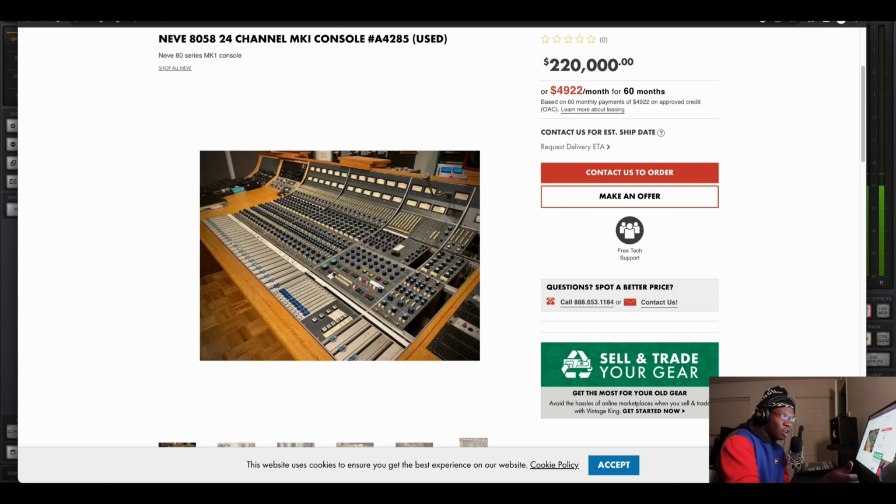When SSL came into the game using solid state components, remember how I said that in the video too? We started off with tube, but then we started moving to solid state components. There was a transition. A lot of the times those older units were very noisy. With the solid state components, it was a lot better because it was a lot more discreet and a lot more quiet. And that's where Neve said, hey, I need to compete with SSL, who just made a great console. So let's make our own console using the Neve name.